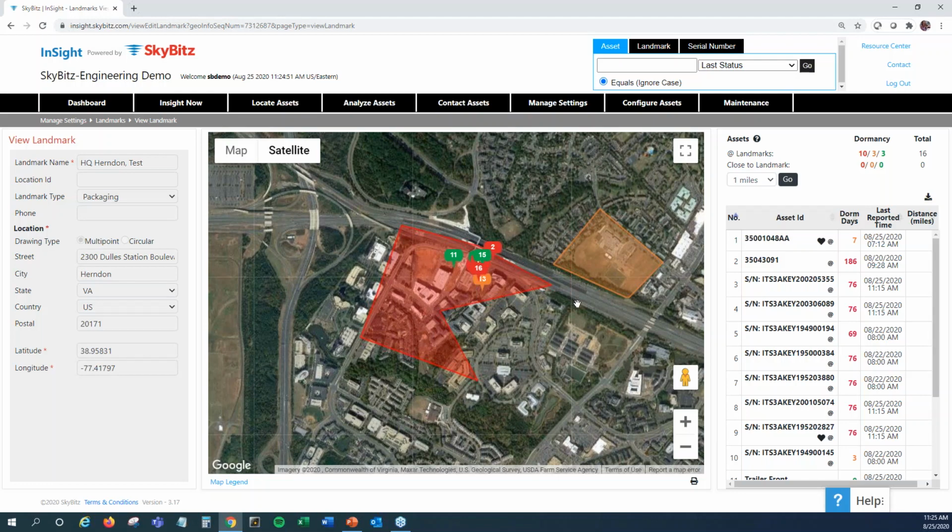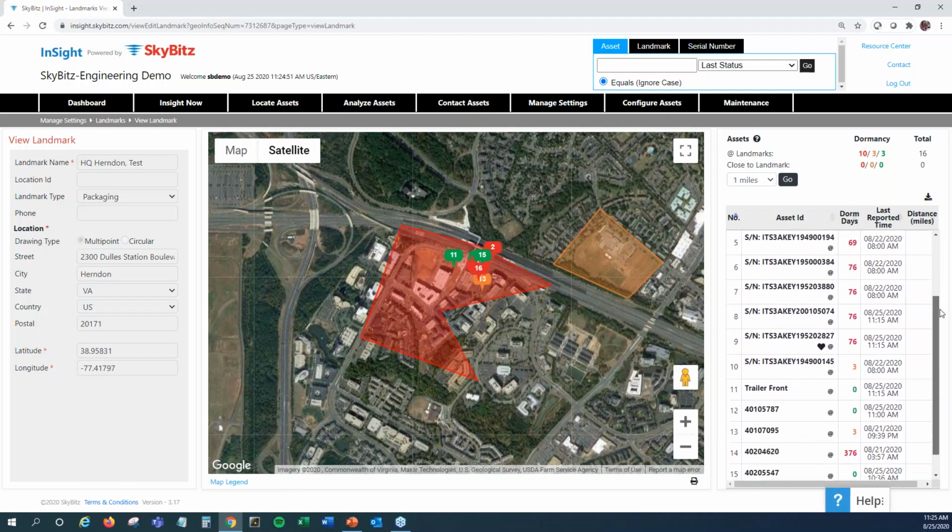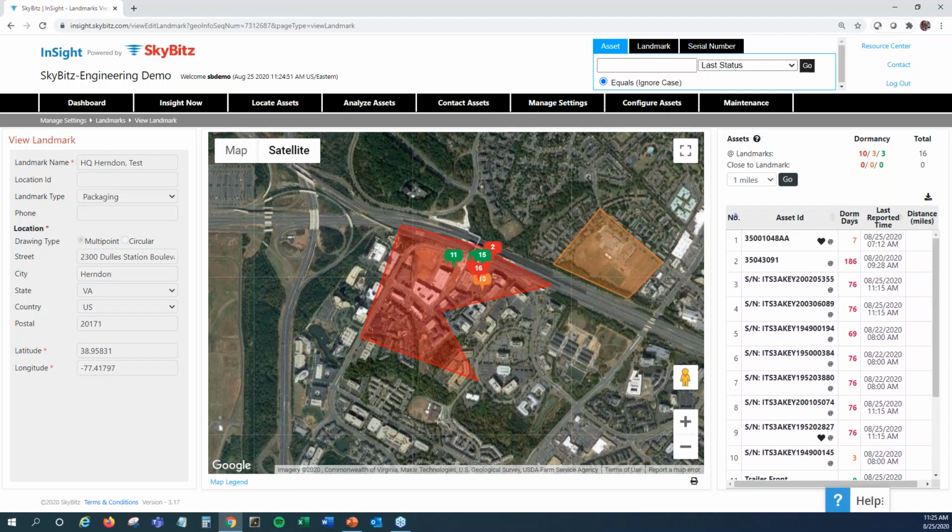So we do have the ability to view a landmark and see any assets that are within that landmark. This is similar to the manage settings add landmark screen. However, we're going to see the results of viewing that landmark right here. And over here, it will show you all the asset IDs. And it'll show you any landmarks that are near. So that landmark is the one that I had just created earlier today.